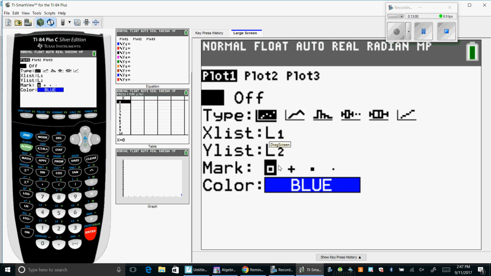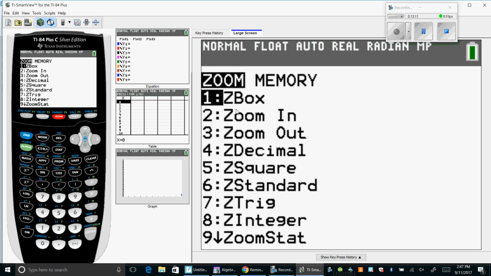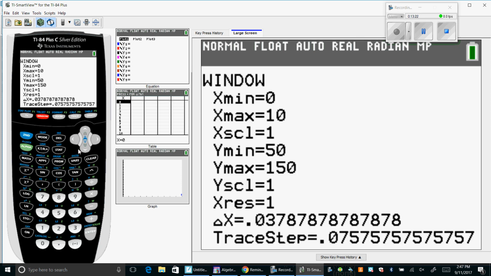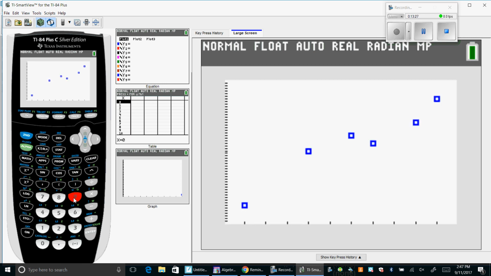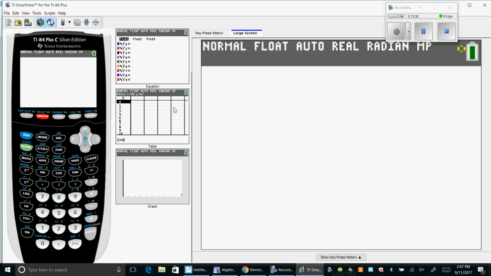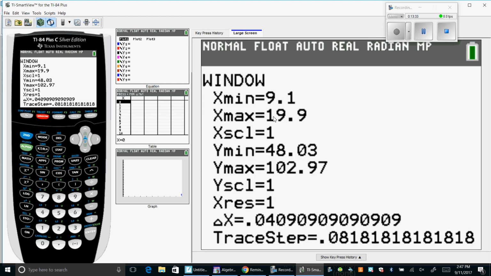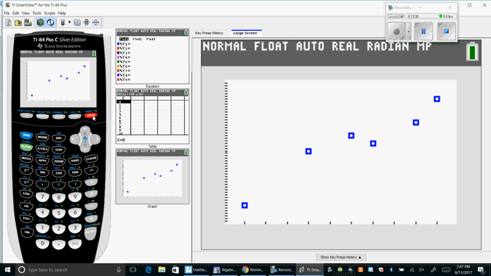It's going to mark these marks. It really doesn't matter what kind of mark you have. It's going to do that in blue color. If I hit graph right now, I'm probably not going to see it because of my window. So what I'm going to do is I'm going to hit zoom. And I'll go zoom 9. It's called zoom stat. That fits your window to the data that you have in your list. So that way you don't have to come over here and do your window by hand. I'm just going to hit zoom 9. And that's what my scatter plot looks like. Now, if I hit window now, see how my window changed? I had done it from 0 to 10, but now it's fitting this data the best way it can. So part A says sketch a scatter plot.